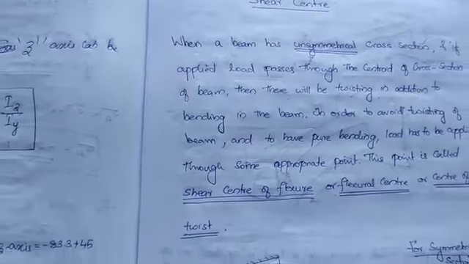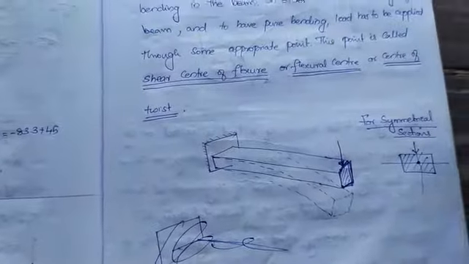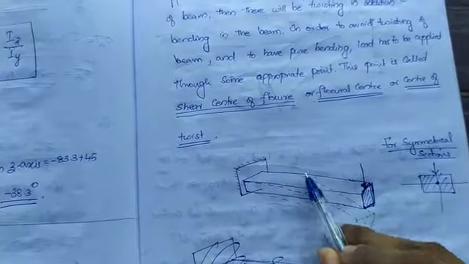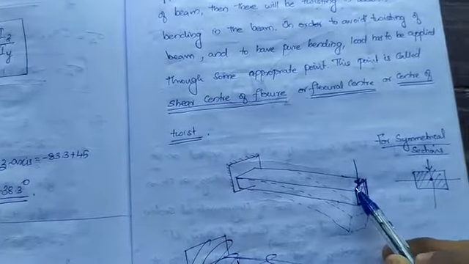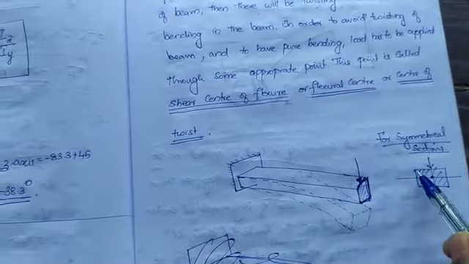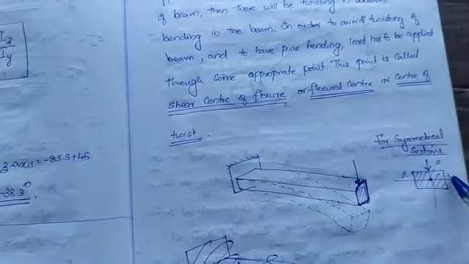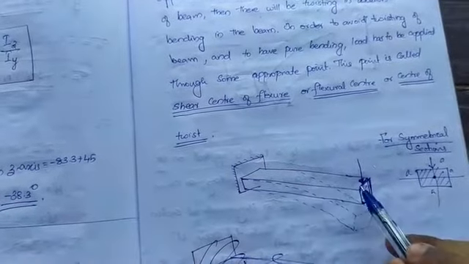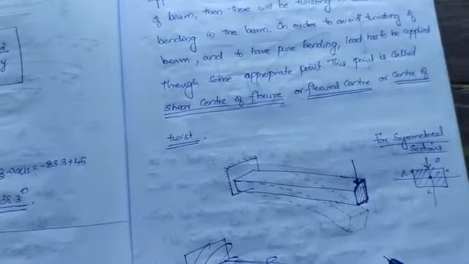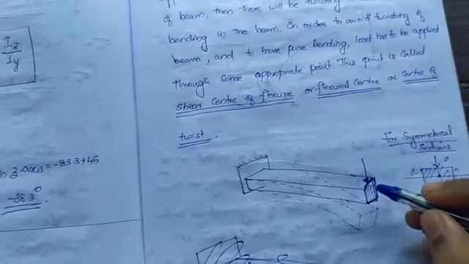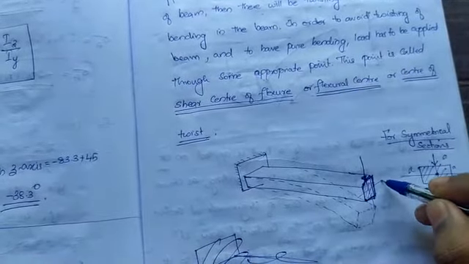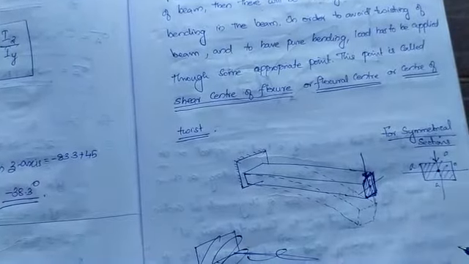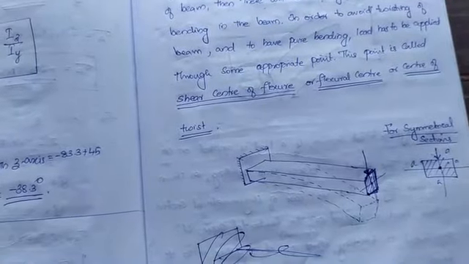See, for symmetrical sections, here you have a symmetrical section. That means this one is symmetrical. Say this is a square, this is A and this is A, all sides are A. If you apply a load on this cantilever at the end, and this load is applied through the centroidal axis, this is its centroidal axis or symmetrical axis.